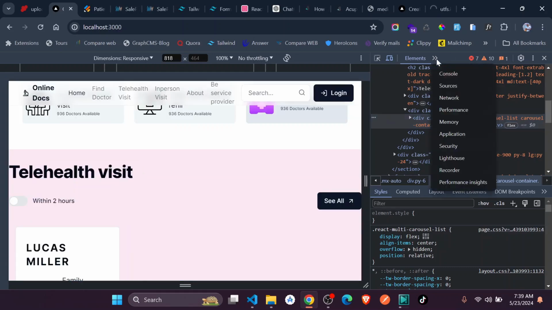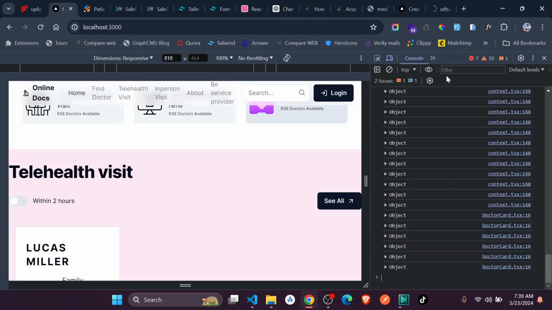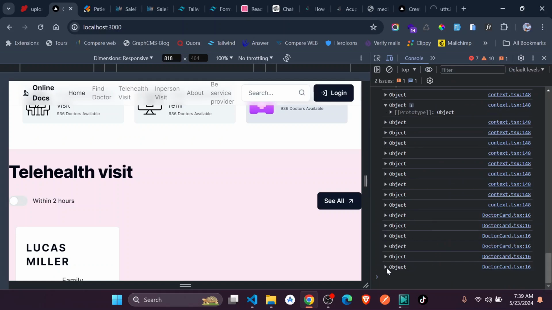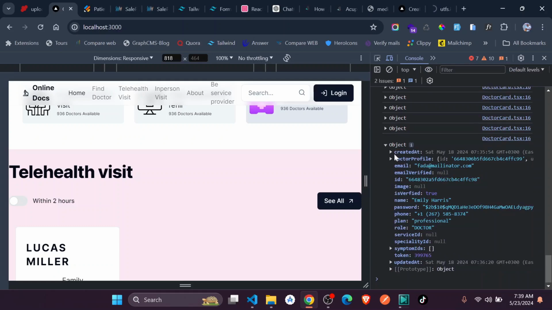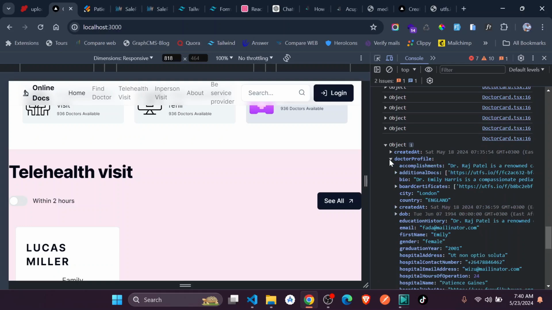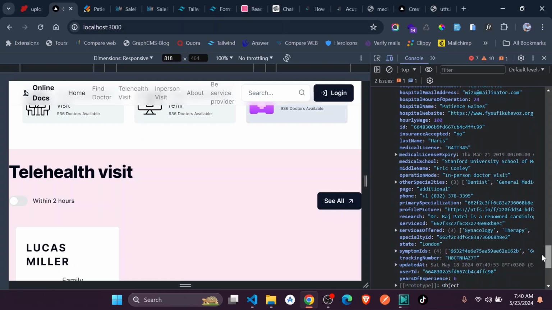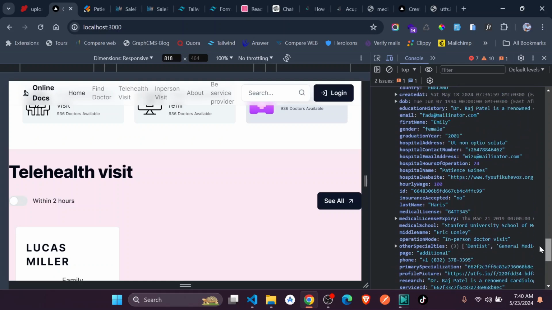So if I just go back here to the console, check on this object on the doctor's card, check on the availability. Let's look at this doctor profile. We have all these details that will maybe show on the detailed page.